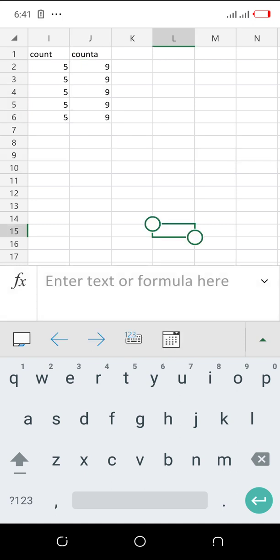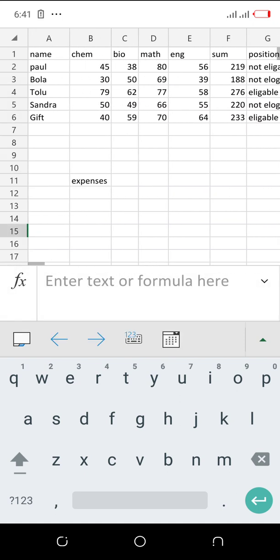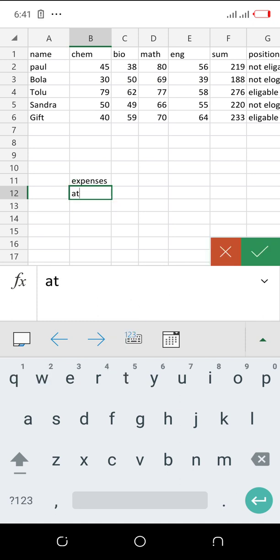Let's learn count if, but let's first learn sum if. Let's create expenses. What kind of expenses do we have in class? Transport is one of the expenses of students.